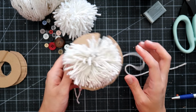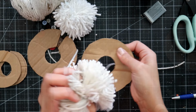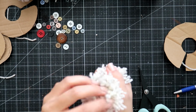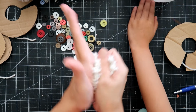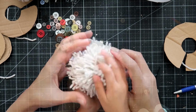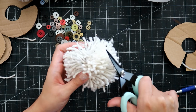Abby's filling up her water. Okay, now that it's tied, you're just gonna slip these off. Okay, so after you have it tied, I found that if you kind of rub it, if you get the cheaper yarn, it kind of fluffs up the ends. So you just rub it with your hand, and it fluffs up the ends. And if you want, you can use your scissors to kind of cut off some of the longer ones to make it a little bit rounder.